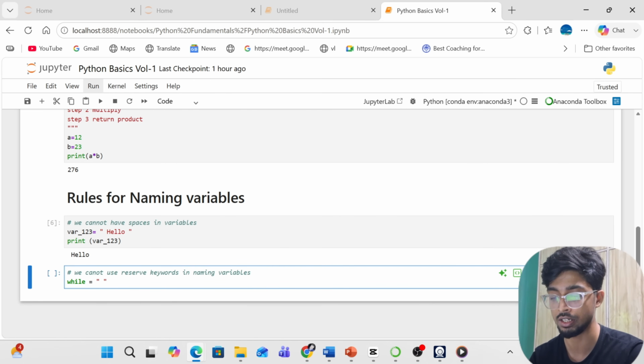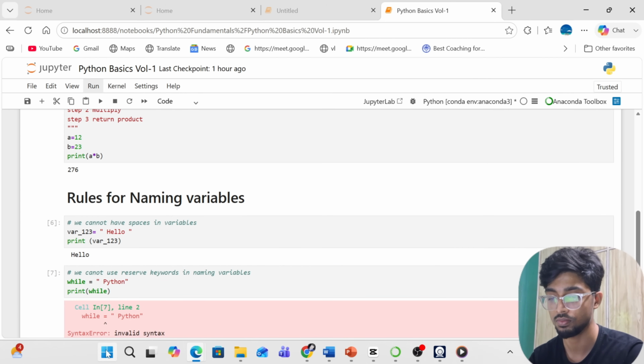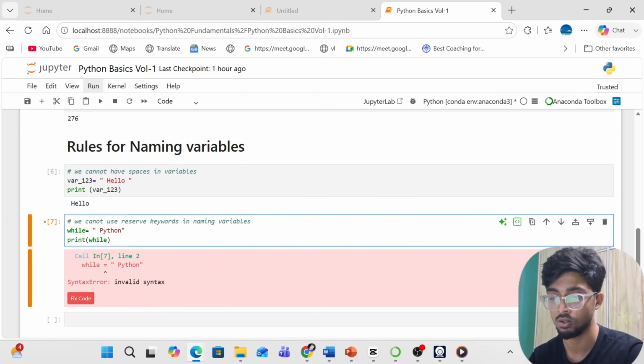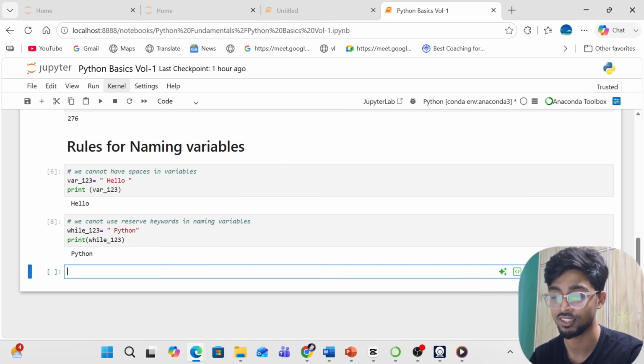Let's say we write here Python. Let's print this. It has thrown a syntax error. You can see that. So now let's change that name to 123 and see whether it runs or not. Yeah, it has run.